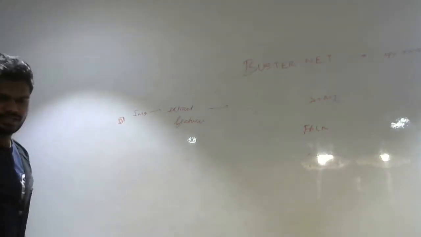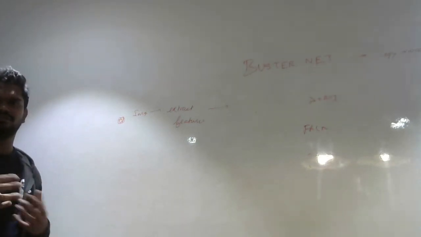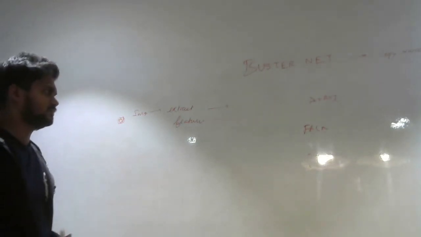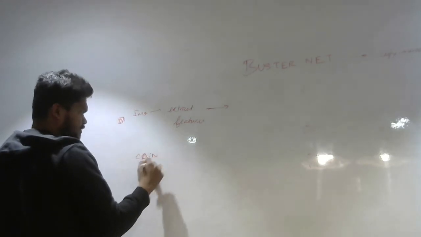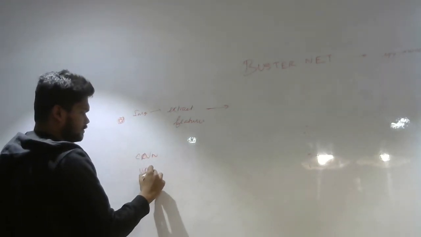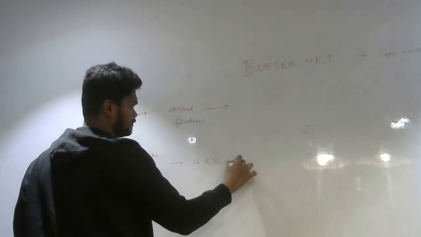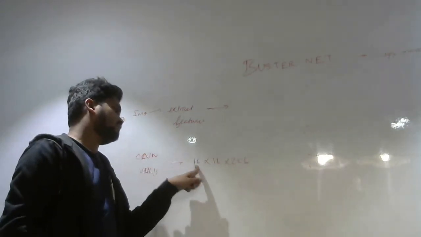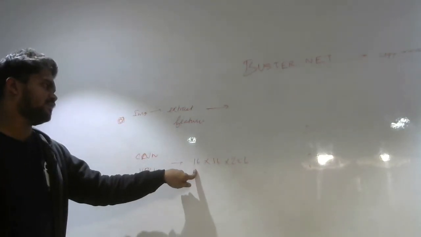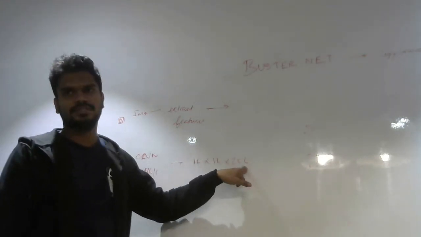Just assume you take patches and calculate a feature, and try to compare it with each other feature in the image. What they do is they have a CNN-based structure. They use VGG16, and then they get 16 cross 16 cross 256, similar to the one we got. They assume that each 16 cross 16 is a patch which represents a certain feature in the image, such that they have 256 features.